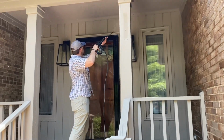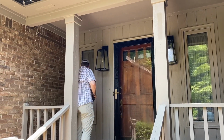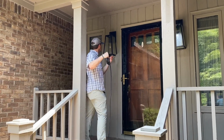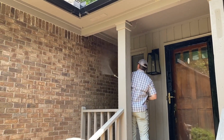And we just put the same solution, the Dawn and the vinegar and the water in it, and just spray it on the surface and then rinse it off. And it looks so much cleaner and nicer, and it is so satisfying to get this part done and the house so clean.